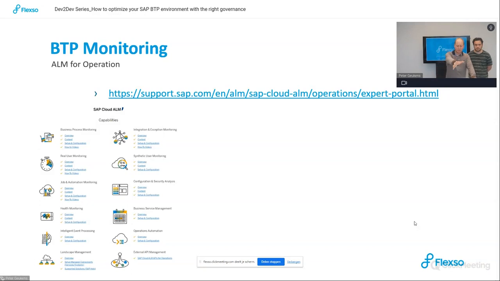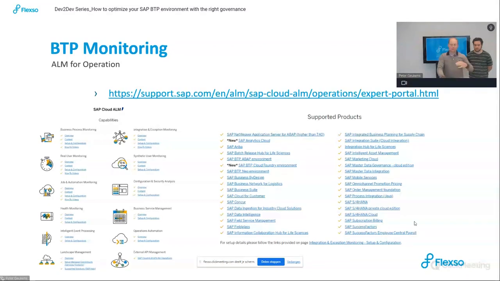And there you can see all the monitors. So this is basically all of the monitors we have seen in my previous slide. And there you can click on overview and you can see all the supported products. So basically you select the monitor, then you see all supported products. If the product you want to use in combination with ALM is supported, it will be listed here. You can click even on this link, and then you can see more in detail what exactly is supported and how, basically. So this is a case-by-case evaluation you need to do.